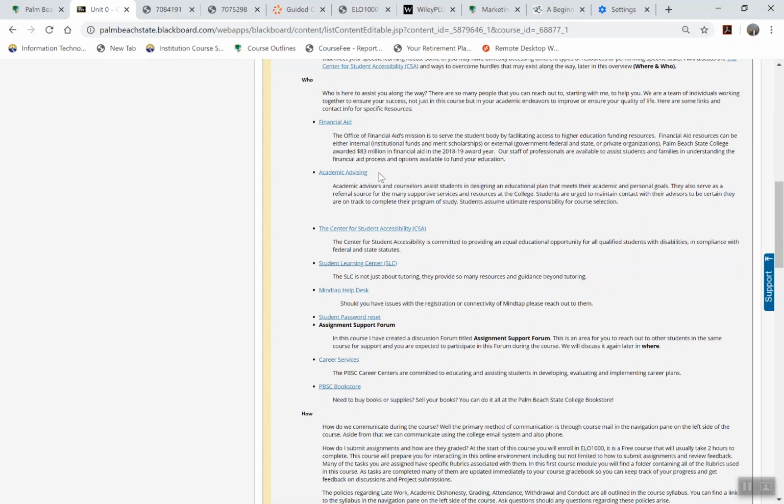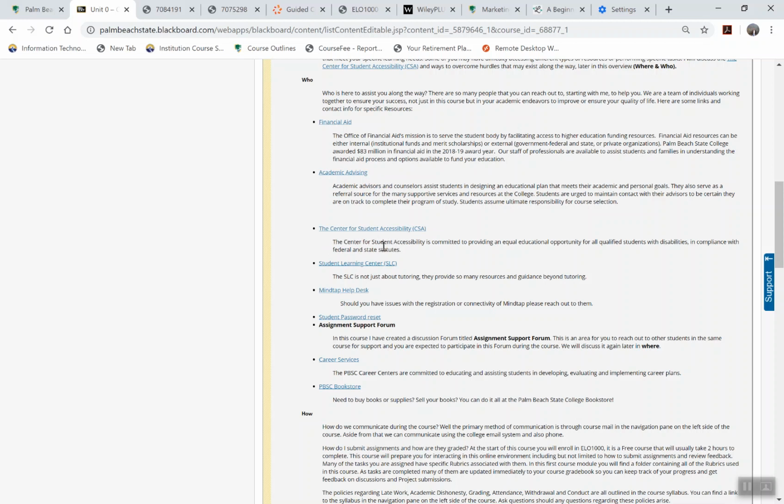And the who's range for anything from how to get to financial aid. You got problems with finance and whatever it may be. Advising, which course do I take next? Do I really need to be taking this? Either talk to a department chair or an advisor and find out what's your best path to get where you want to go in life, what your career is, not just the degree.